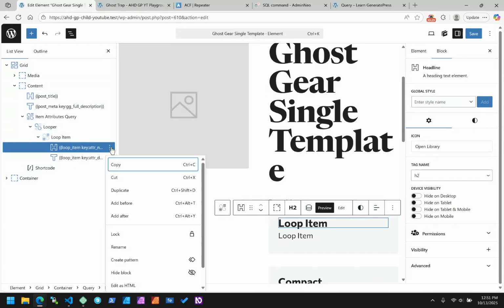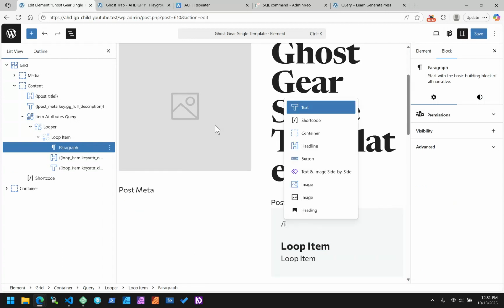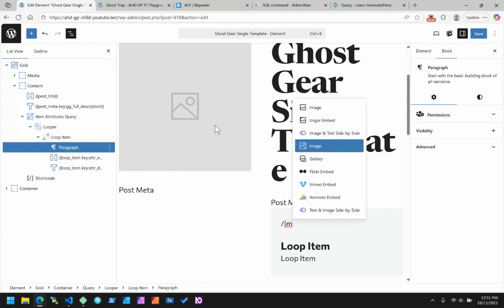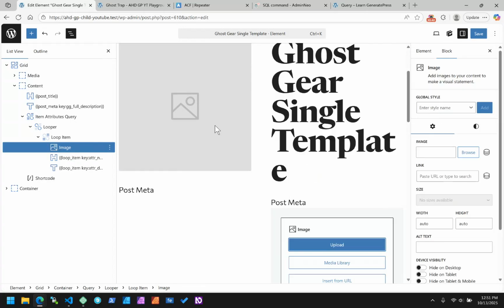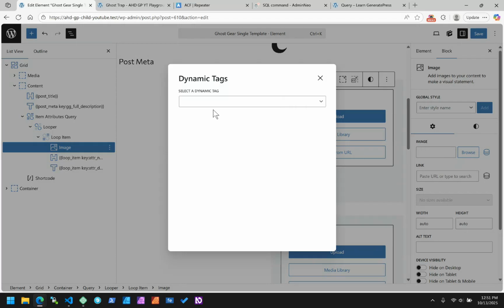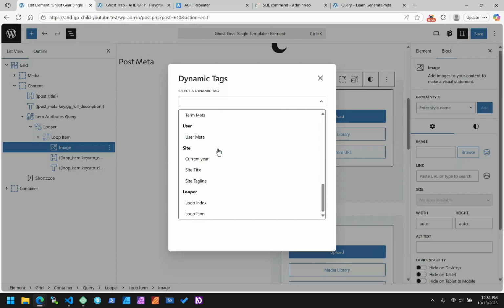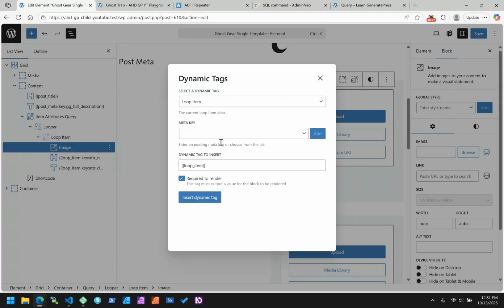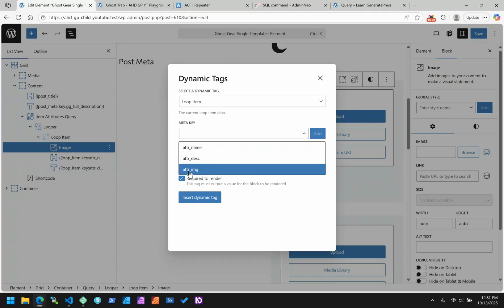I'm just going to put the image above it. So let's do image. There it is, the blue one. Instead of uploading media, we're going to go over here to the little database icon. This is native to GenerateBlocks, and again we're going to use our loop item. Now we're going to get the image.